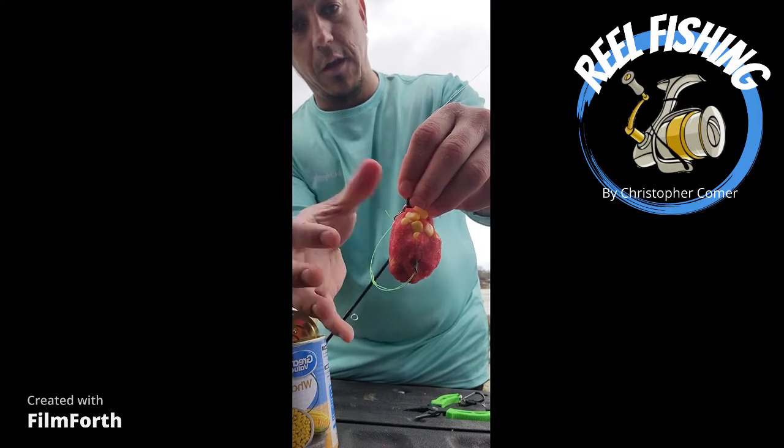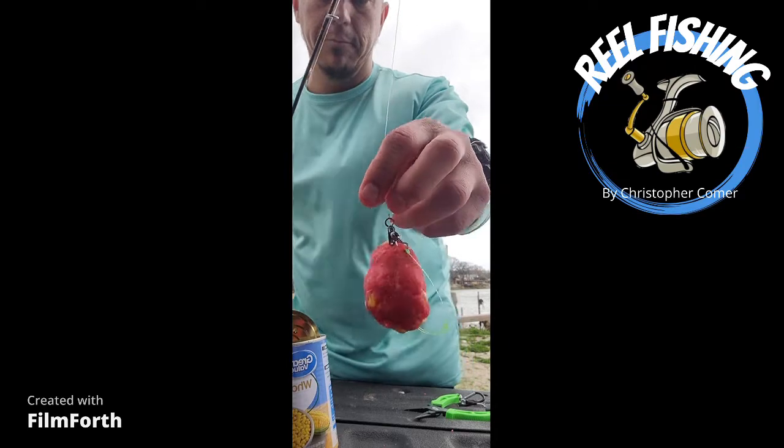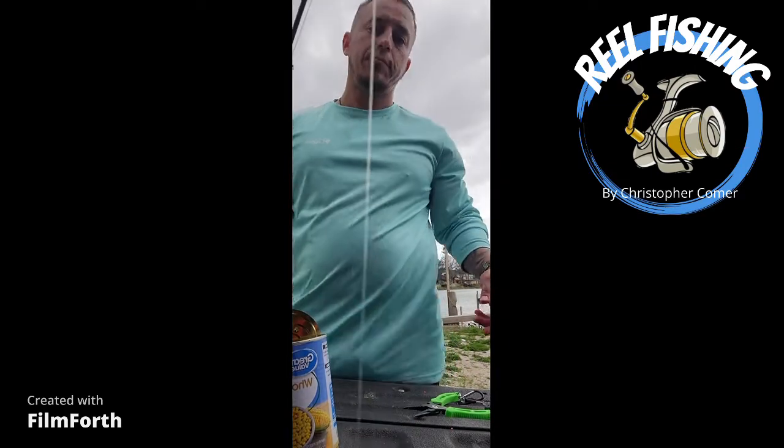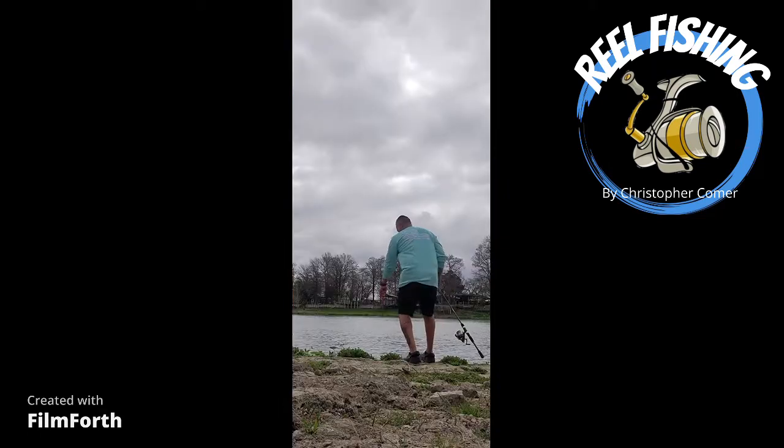So when the carp starts eating, it grabs your hook, because it's gonna see the kernel on it. And bam, we got ourselves a carp. I'll throw it in the water. You guys can see.